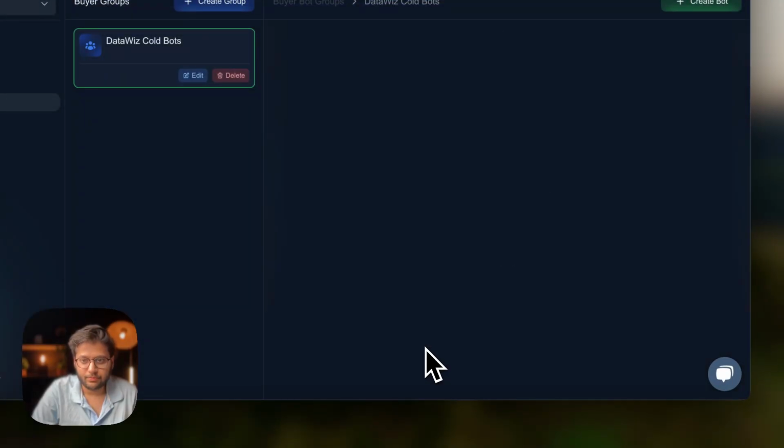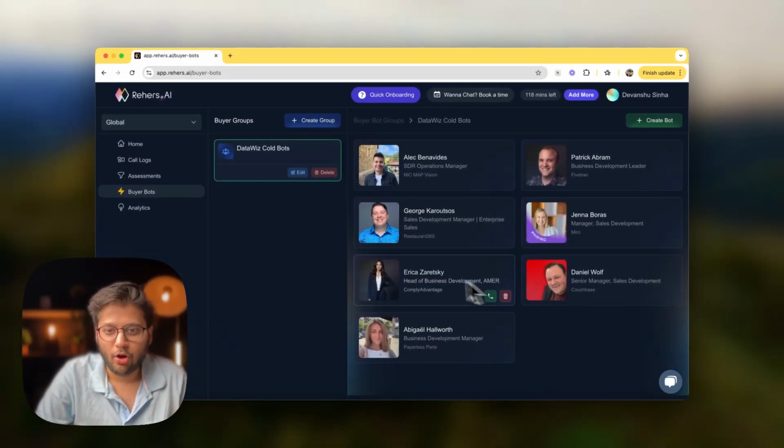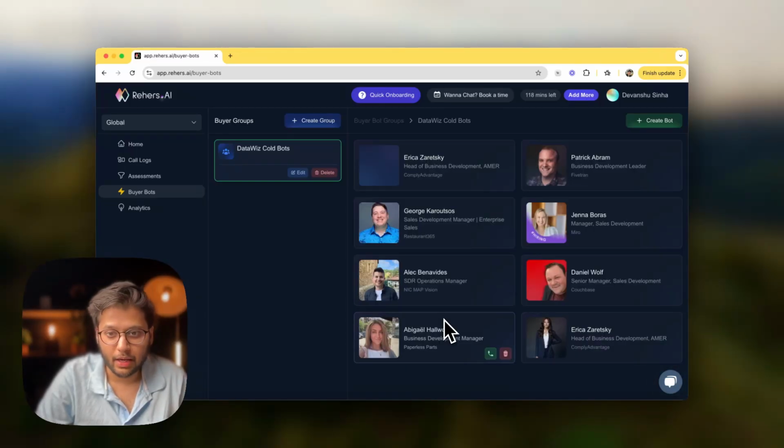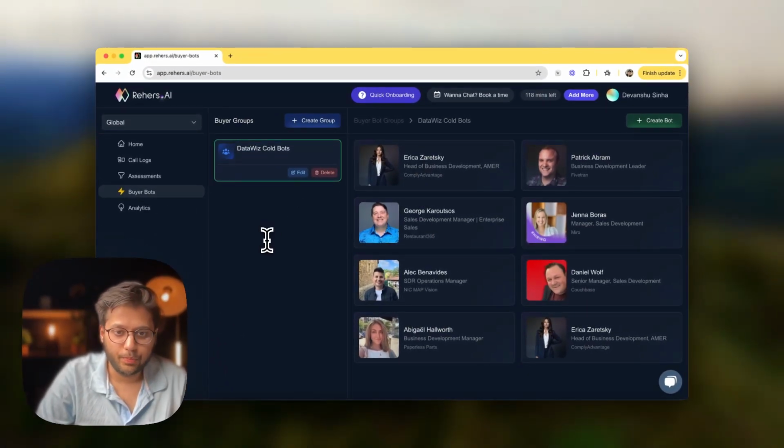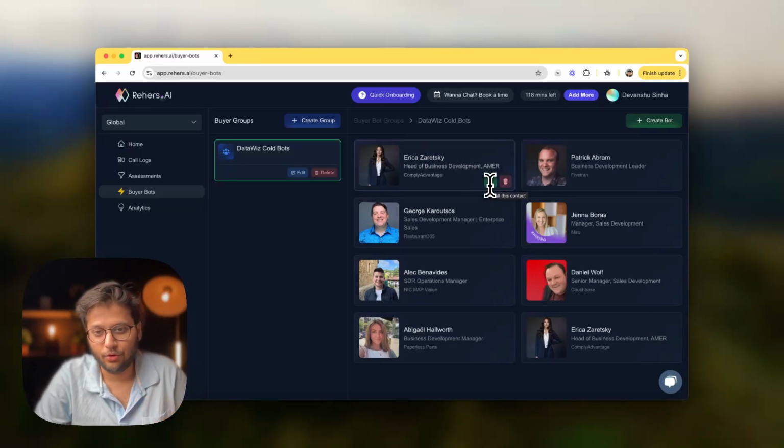Create bot. And if you wait for some time, obviously, we're creating this within the same group, so it's going to be a duplicate bot, which is allowed in Rehearse, but it can get somewhat confusing because you can't see what you customize the bot with. So ideally, what you would do is create a new group if you want duplicate bots, and within that new group, you create the single bots. But anyway, this is how it looks, and then you can just dial it and just test it out.